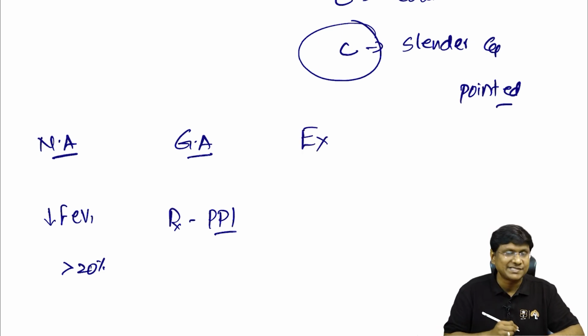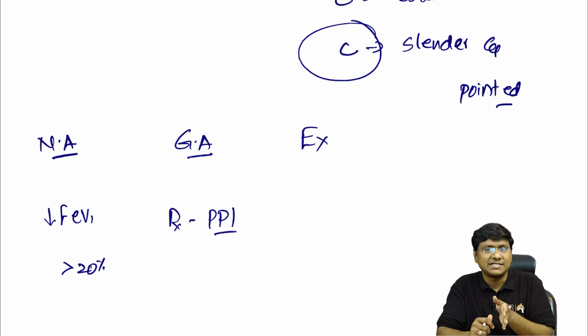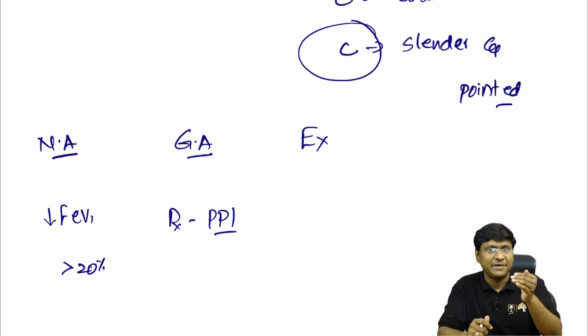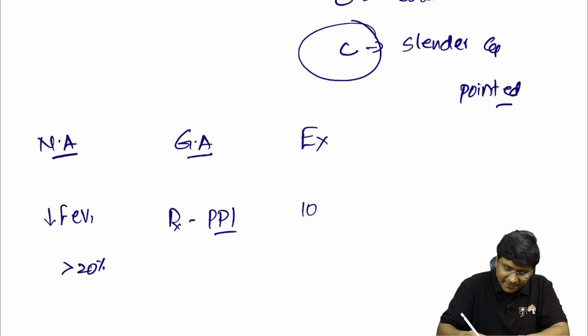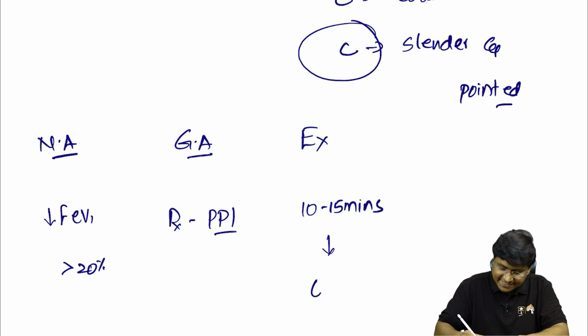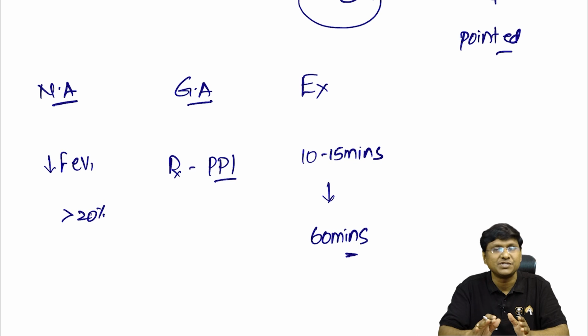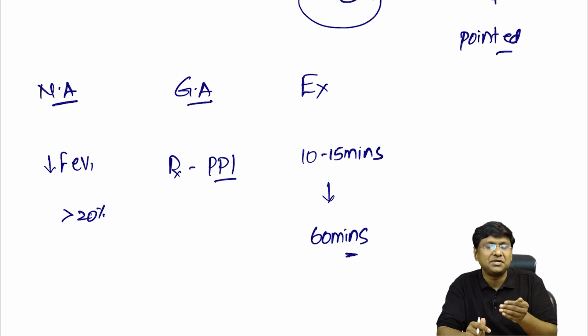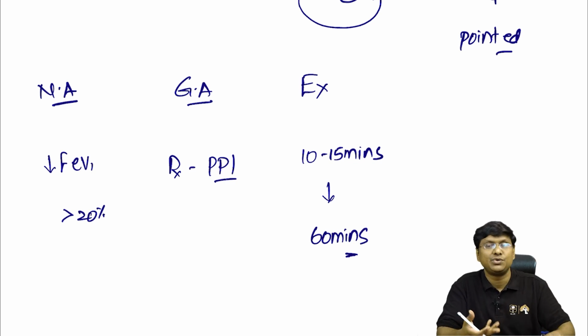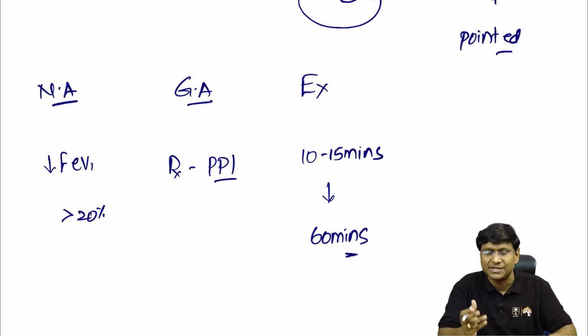And the next one is exercise induced asthma. Exercise induced asthma begins during the exercise or within 3 minutes of starting the exercise, and it will reach the peak within 10 to 15 minutes, right? And this asthma resolves by 60 minutes. That is what is your exercise induced asthma. And how can you prevent the development of exercise induced asthma? Before the starting of the exercise, you need to give bronchodilators, that is a short acting beta 2 agonist, and then you need to go ahead with the exercise.